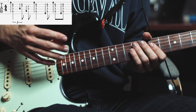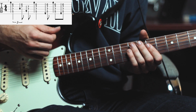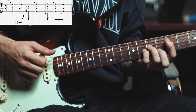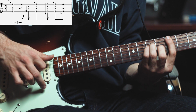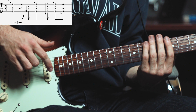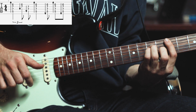Let's check it out. Now, Mark Knopfler is really using an interesting flamenco style technique for the right hand, at least for the D minor chord in his riff. He's just playing without a pick, and he's strumming down with his fingers. Not with any particular finger, but it's a down strum. And then he will drag his index finger and middle finger backwards through his strings to get that shuffled feel.